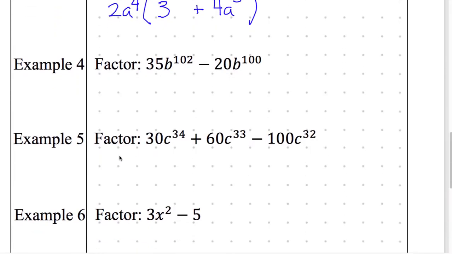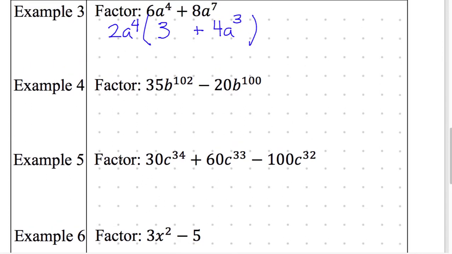Next one, example 4. I have to factor using the greatest common factor. Ooh, these are huge numbers. It's scary, but it's the same procedure. You guys got this. Step 1, I need 3 volunteers. I have 3 different things to write. Jose's ready to go. Fernando's ready to go. What is the greatest common factor of both of those two terms? Oops, I kind of gave away what you're supposed to be doing, but there it is.